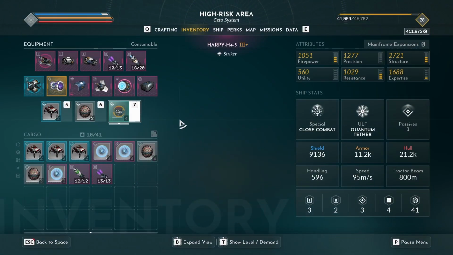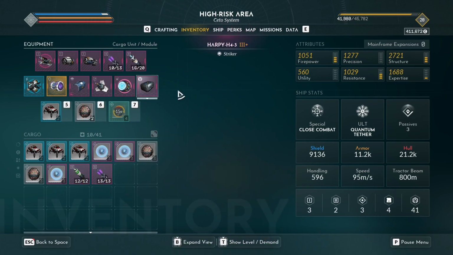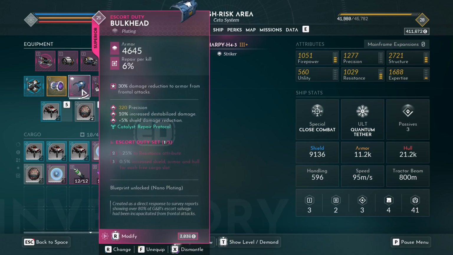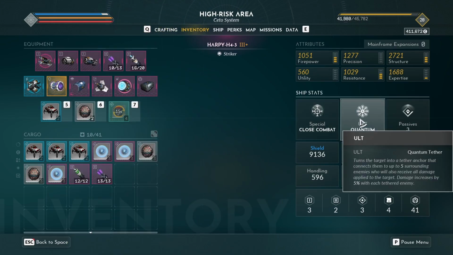I just gotta say, this build, this Striker, is kind of sick. I don't know if it's the armor or whatever the case may be, but I just felt like I was dominating and I barely lost shields. There was a couple times where I wasn't sure what was going on, but this Quantum Tether turns the target into a tether anchor that connects to them. Up to 5 surrounding enemies will also receive all damage applied to the target, and damage is increased by 5% with each tether target. That makes this build absolutely insane.